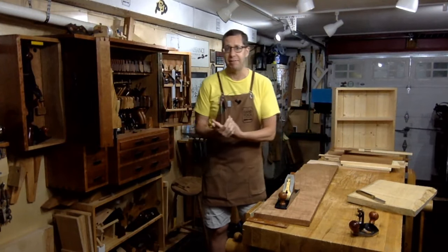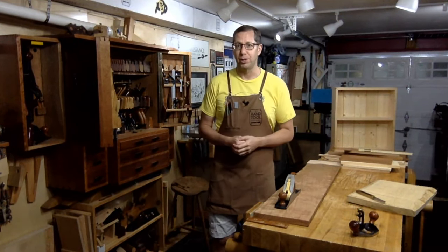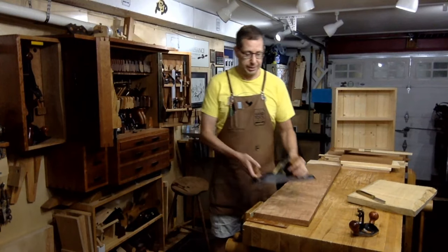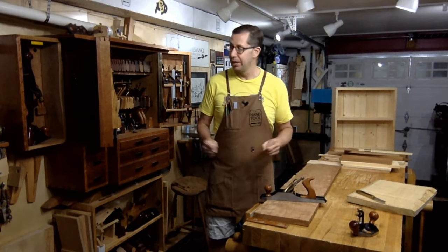A lot of people are like, I've gotta have a jointer plane as my first or maybe second plane. I'd put it at like the eighth plane, because most of the furniture parts we deal with are really not all that long. And the level of flatness that you can get from a typical jack plane is going to give you much greater flatness than you ever think you're gonna need.